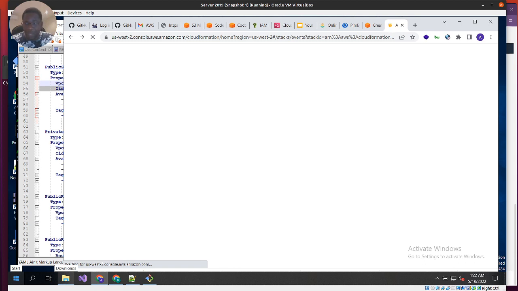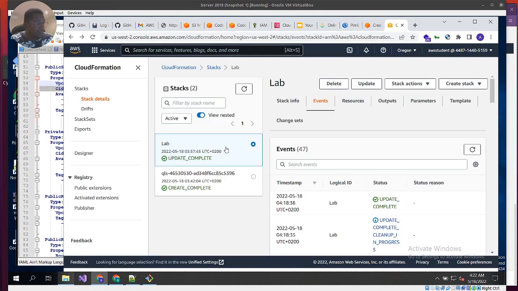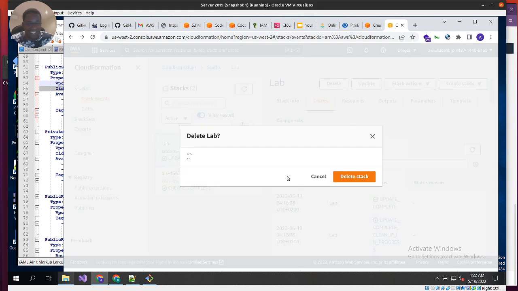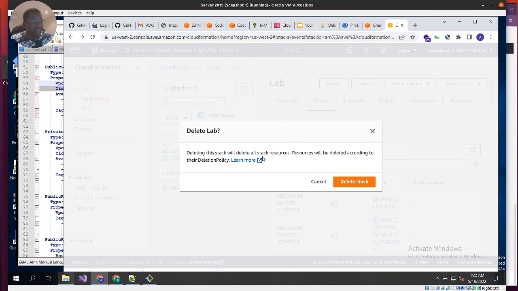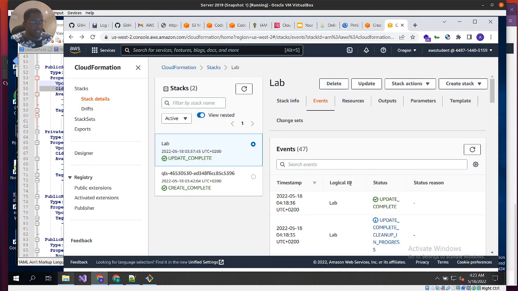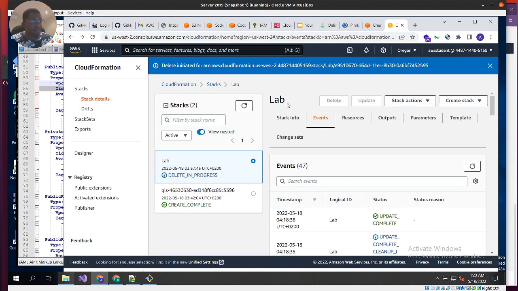Tear down everything off the bat. So to destroy, all I need to do is select the particular template, which is this stack. Then I just need to click delete there. Deleting the stack will delete all the resources. You see, it gives you that warning because everything is going to be taken off. All the VPCs, routes, gateway, everything will completely go off. And that's how easy it is to manage this stuff, which is the importance of CloudFormation here. So I'm going to click on delete stack and wait for that to do its magic. Delete initiated, so it's going to take a bit of a while to clean up. Once it's done, I'll come back and show you guys everything is gone. Then we're good to end the recording here.